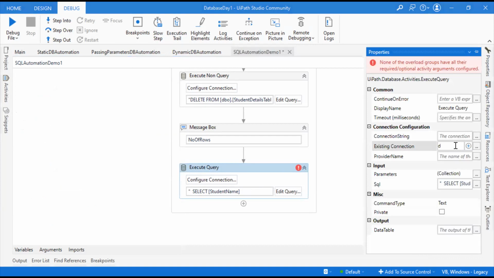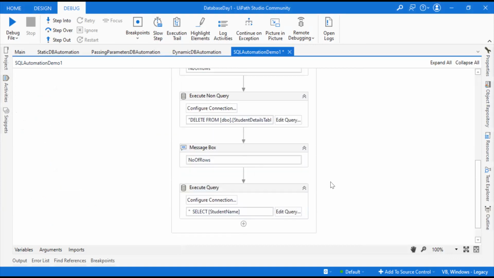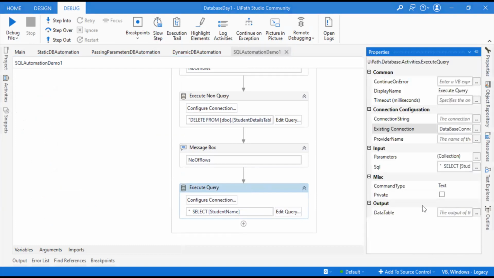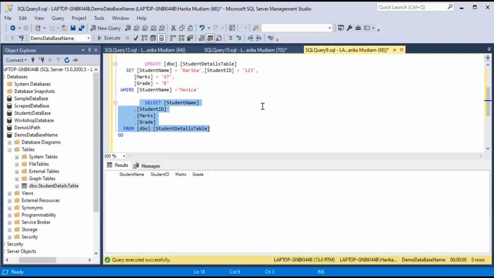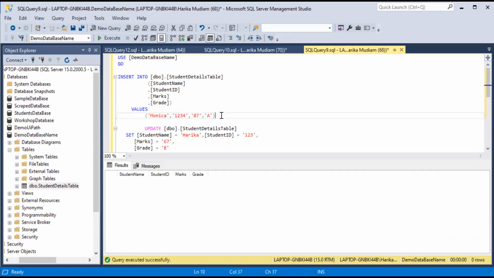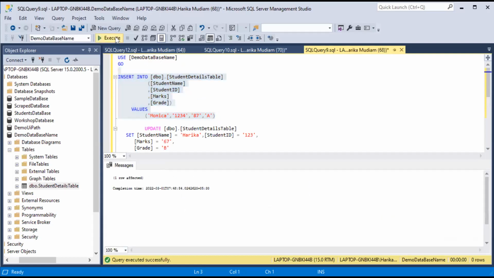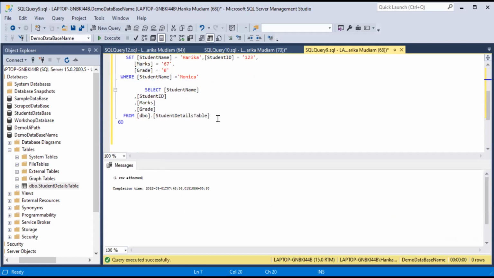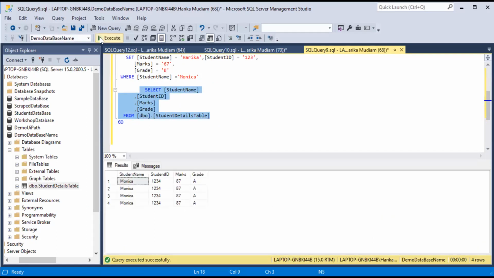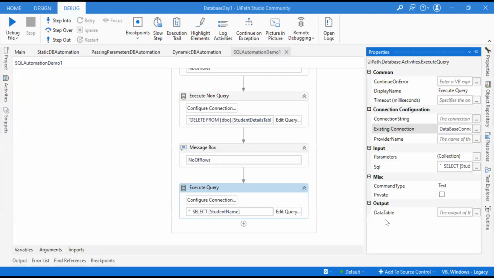just take the existing database connection. And here there's one small thing that you have to remember. What is it? The output type. Okay, so the output of this is a data table. And here also, let me load it with some data. If you observe, for insertion, updation, and deletion, it just shows how many rows got affected. But for selection, it is showing the data table itself, the values in the data table. So what would be the output of it? It's a data table, right?